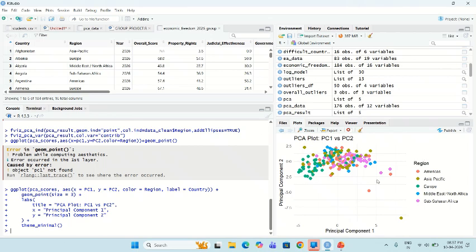Instead of 12 variables, we see everything in just 2 dimensions. So instead of analyzing 12 complex variables, PCA reduces them to a few meaningful components, making analysis faster and easier.